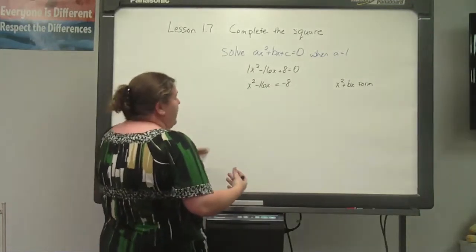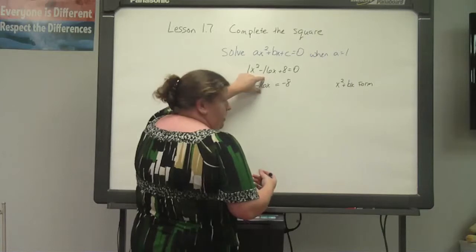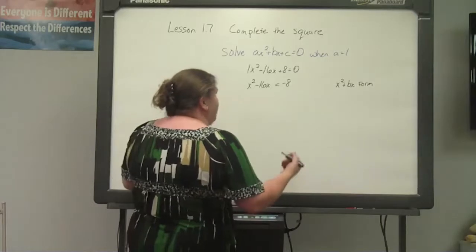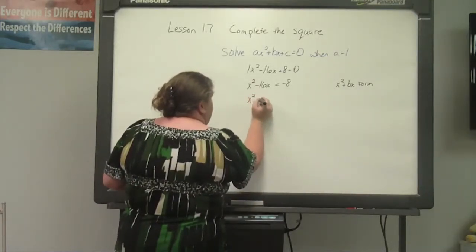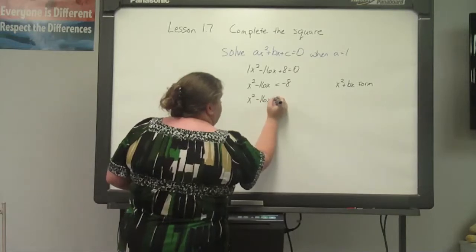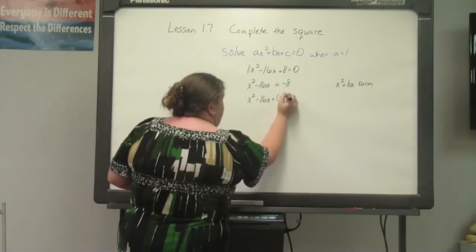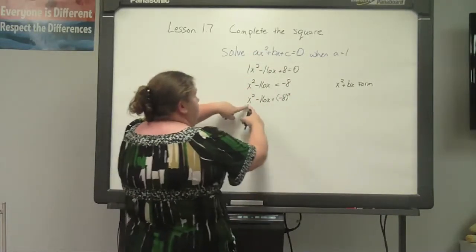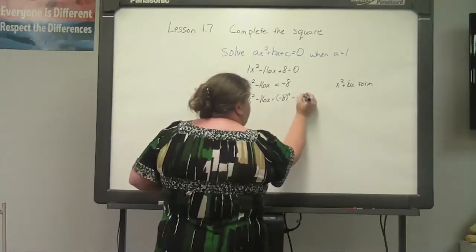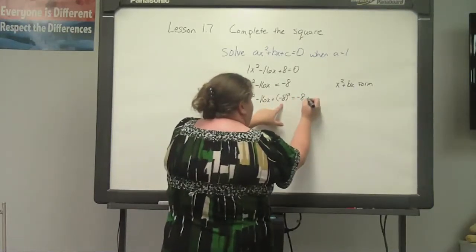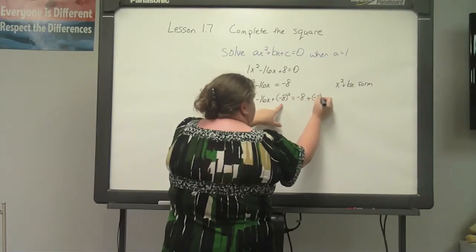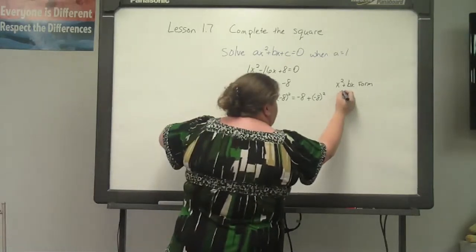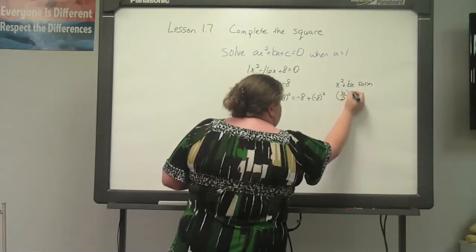The next step we do is to take the b, divide it by 2. So a negative 16 divided by 2 gives us a negative 8. So we have x squared minus 16x, and then we're going to say plus a negative 8. And remember, we have to square it. That's how we complete the square. And so I have it written, and I still do my negative 8. And then I want to go ahead and add it to this side also, a negative 8 squared. This is by doing the b over 2 squared.